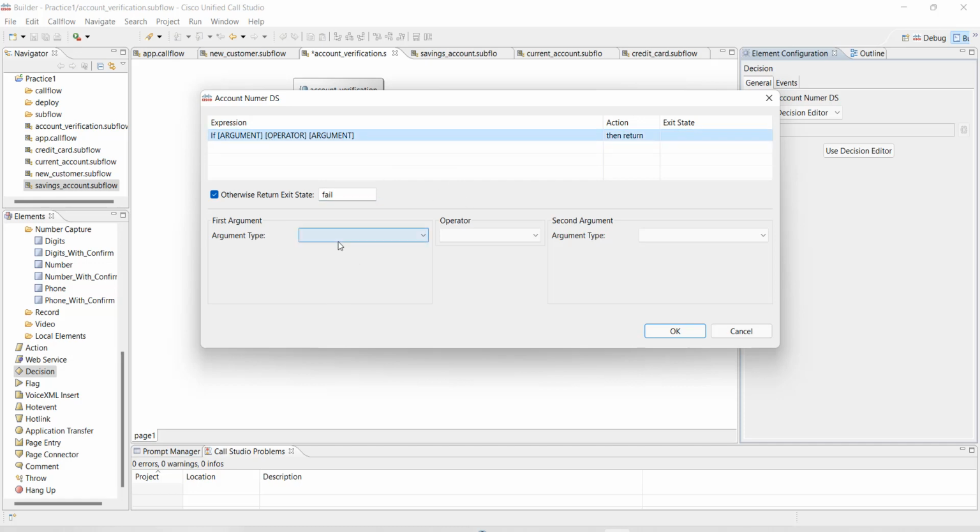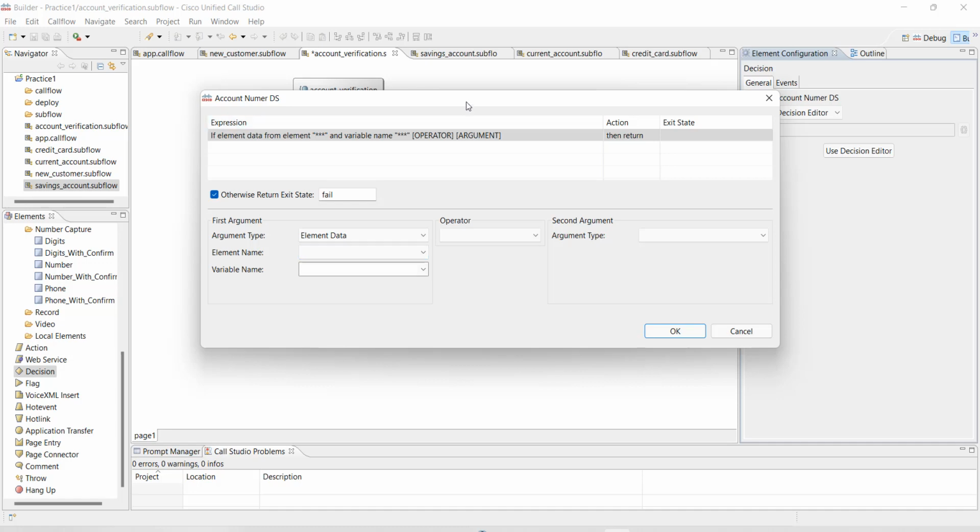Now here in the argument type I will say element data. There are two types of data that we use mostly. One is element data, another is session data. Session data is available throughout the application, and you can modify the session data at any element level. Let's say one element is setting the data, and any other element can reset the data or change the value. But in case of element data, you can access that data at any other state, but only the state which has set the data has the power to replace it. You cannot change the value of that data.